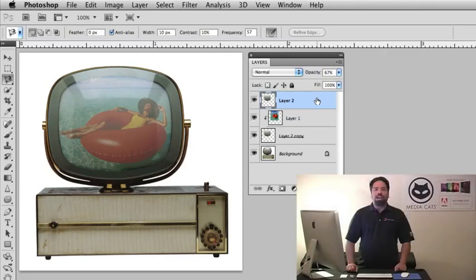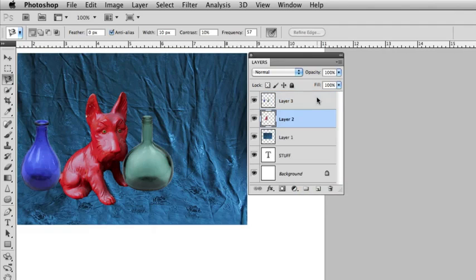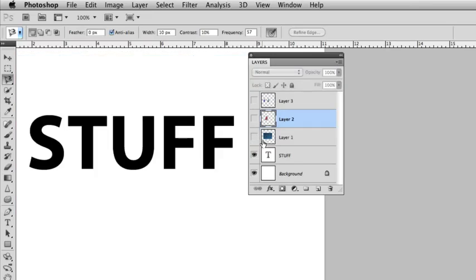Now I'm going to change some documents. Let's talk about some other quick things you can do with a clipping mask you might not be able to do with the eraser tool or layer mask. If I flip to a different document, I want you to see that I have multiple objects here, and if I hide them by turning them invisible, you'll see that I have a type layer.